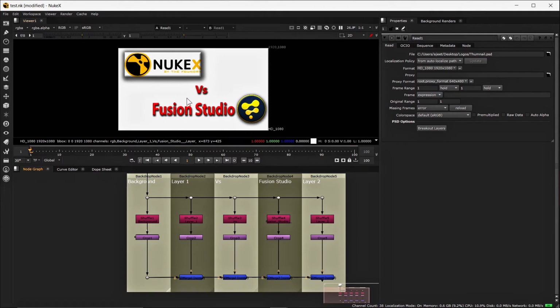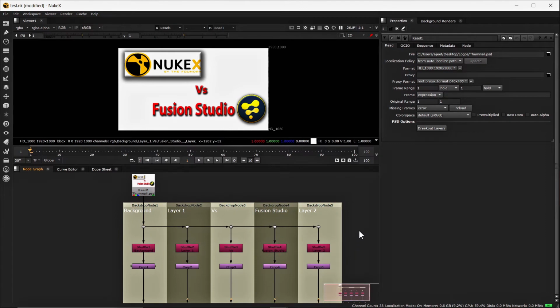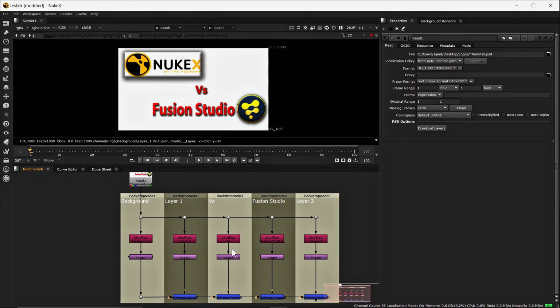Okay, and if you do not want that, suddenly you click here but your NukeX is not working, is there some problem? Then don't worry. As you can see here, we use one media file and it uses different shuffle nodes.